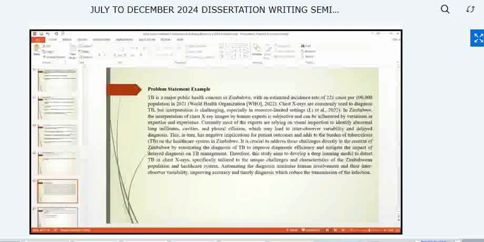And maybe it's even documented by the World Health Organization, which is an international authoritative body, which is talking about TB being a major public health concern in Zimbabwe, with an estimated incidence rate of 220 cases per 100,000 population in 2021. Surely that points to a real problem, and it's a current problem, and it's a problem that is affecting our local communities.